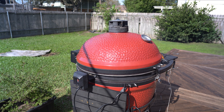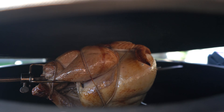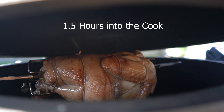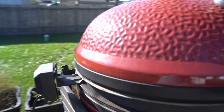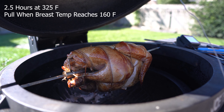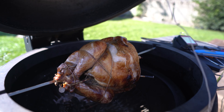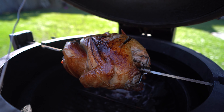We've got the grill all set up, but one of the things I'm going to do first before starting the fire is put the turkey on the skewer and see if we can get it balanced. It's way easier to do it before you have the fire started, because then your fire is kind of running away from you and you've got the pressure of the fire and burning yourself and all that. So before we even start the fire, we're going to balance the turkey, get it all set up on the skewer, bring it out, do a check, and then start the fire. I'm probably going to rub this down in oil — do not do that before tying it or you're going to have a really hard time.